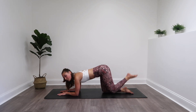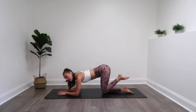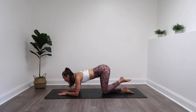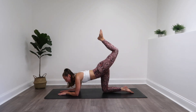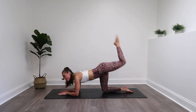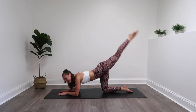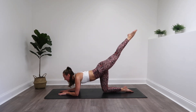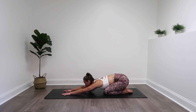Come on down to those forearms. We are going to donkey kick — point that toe, lift it up and down. You may need to experiment with what engages your booty more; sometimes flexing your foot works, sometimes pointing. Whatever allows you to make that mind to muscle connection. Almost to the end here. Six more, five, four, three, two, and one. We are going to finish this off with 12 straight leg kicks — keep your abs engaged. Eight, seven, six — kick it up as high as you can — last four, three, two, and one. Hold it, lower it down. Back into that child's pose, maybe rock side to side.